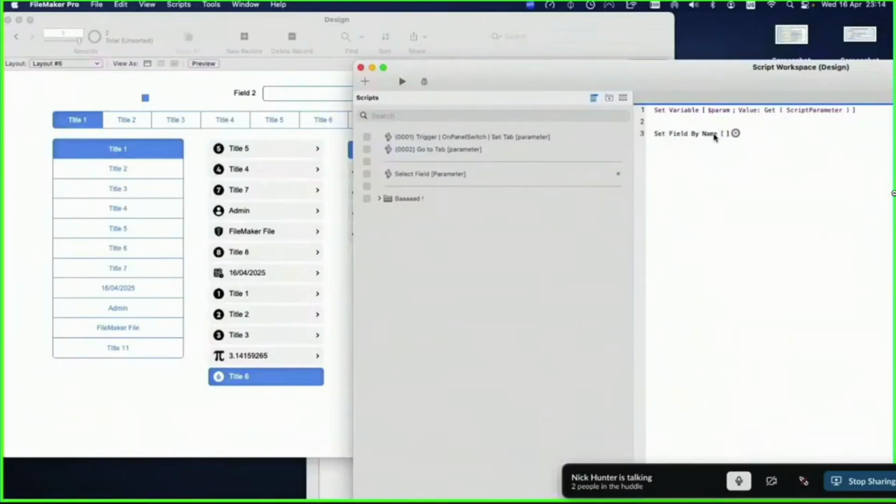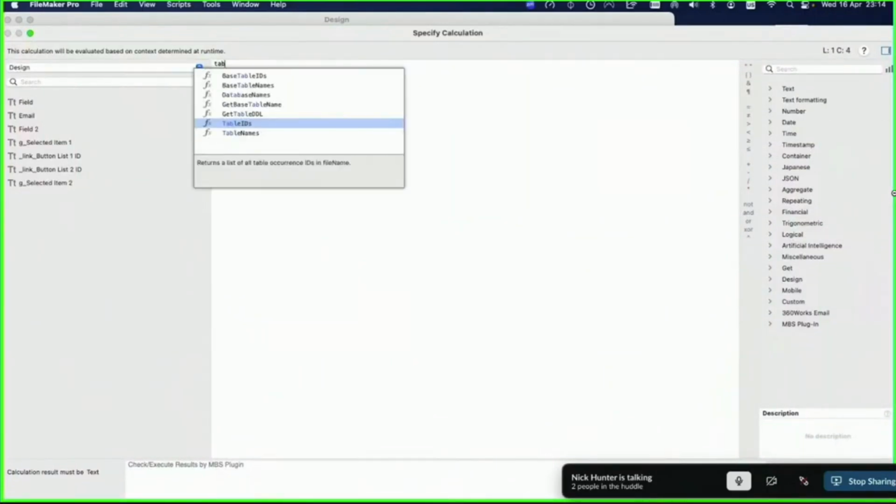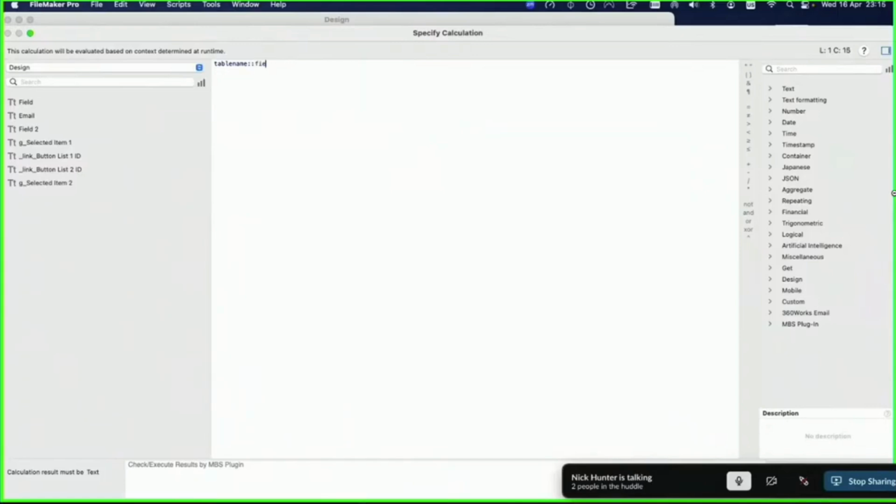So what I should receive here in the first is the field name, right? But here I need a field name like this, table name and field name, right? I need this. I need to receive something like this, okay?